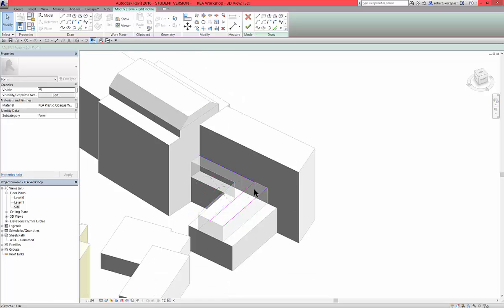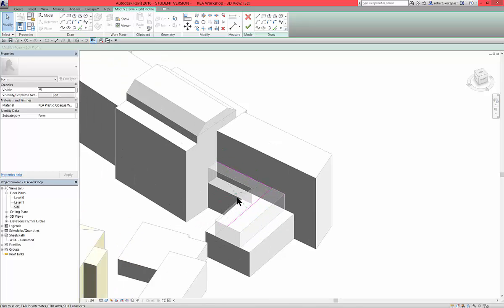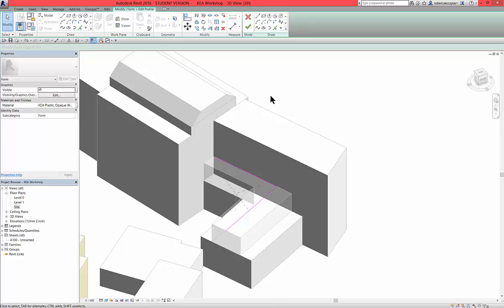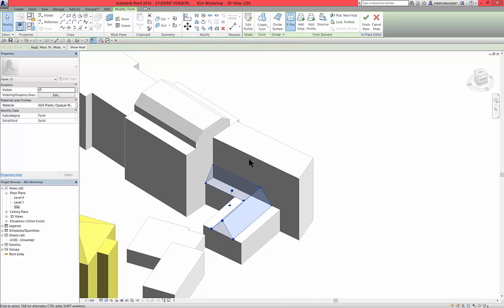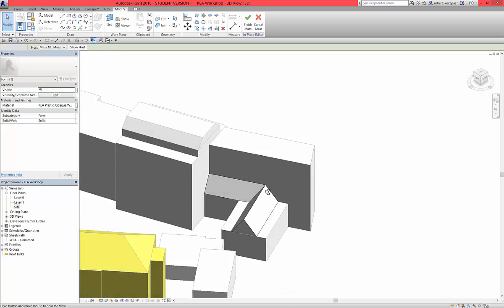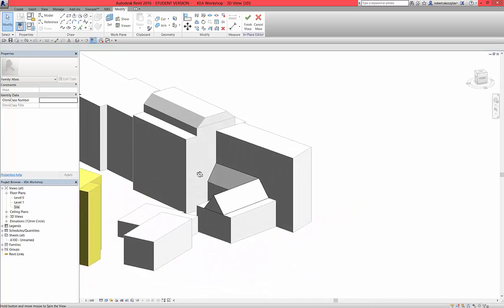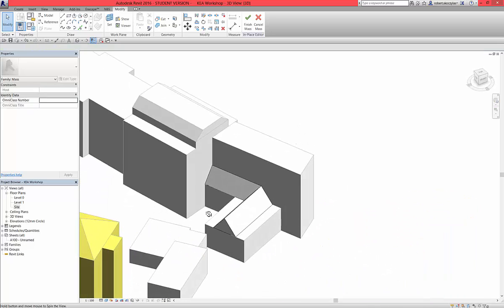And this one. Modify, delete. Okay, that looks okay. Finish that. And turn that off. Change for white. It is already changed. And that's the shape of the roof.